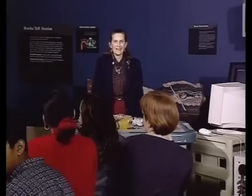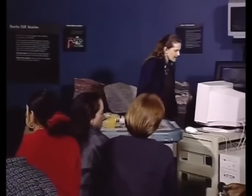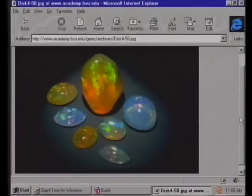Thanks, Jeff. That's great. Let's go to our webpage and take a look at another interesting variety of silica. It's opal, which seems to have every color in the rainbow right inside a single cabochon. Jeff, I understand that you're going to tell us a little bit about the story of color in opal. Are you there?